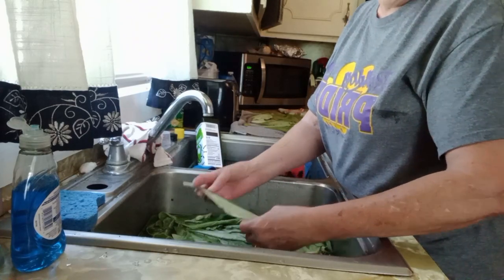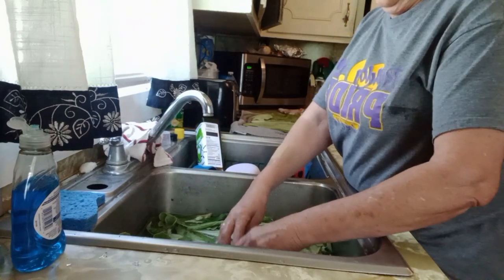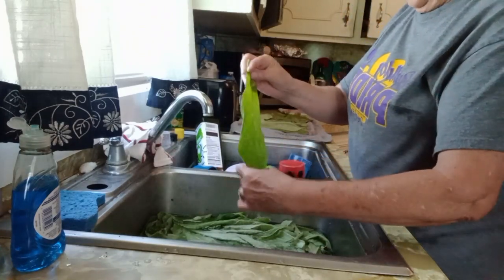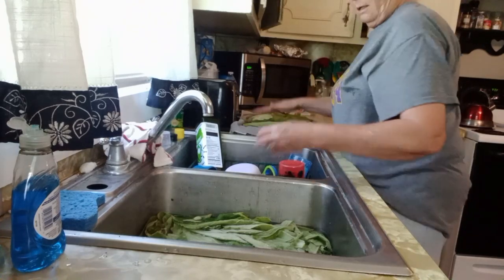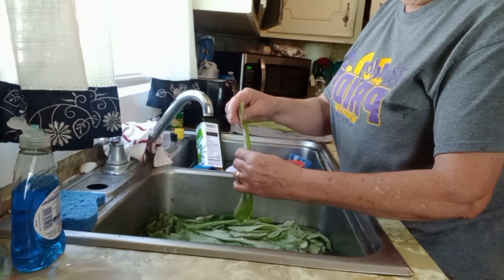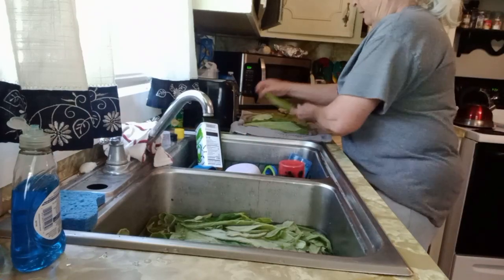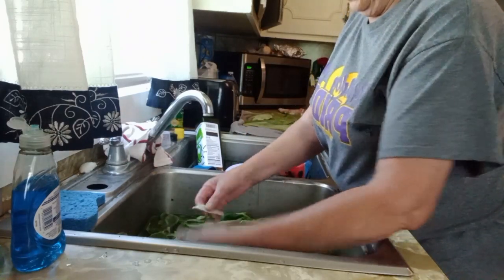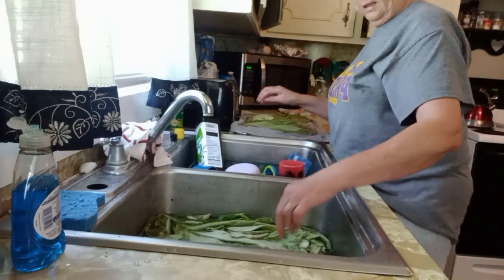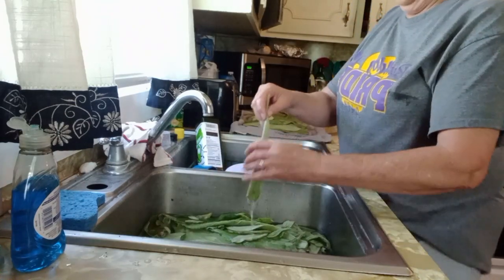I'm not doing all that rolling of tobacco and stuff, so I just bought a pipe. I smoke just a tiny tiny bit of it, and as I smoke it I can feel my lungs open up. I really believe that this is what has kept me from having bronchitis close to pneumonia in the last two summers and three falls.